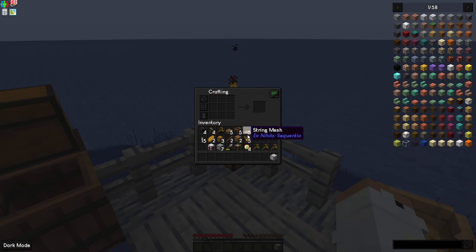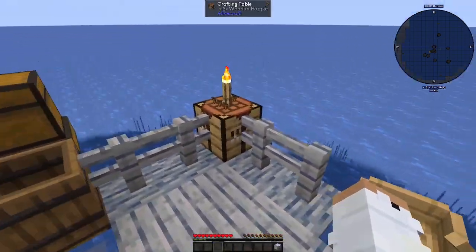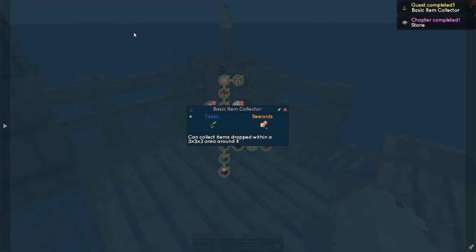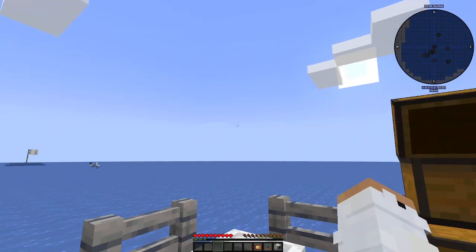Perfect. Ooh, pebbles. You are being sacrificed. What? There we go. Oh, I finished the stone chapter. We need to go put our B-Bucks in our wallet.